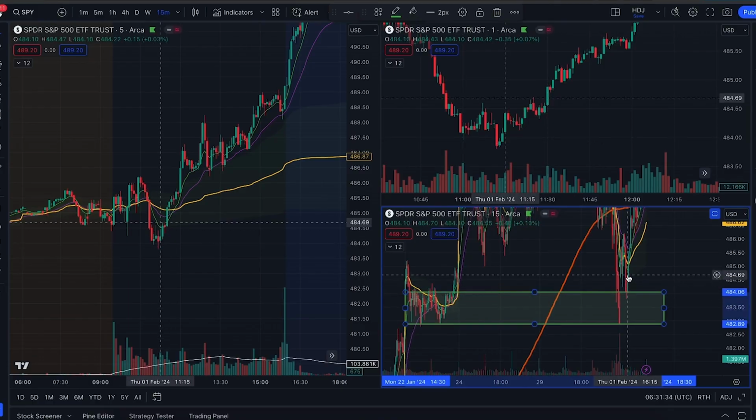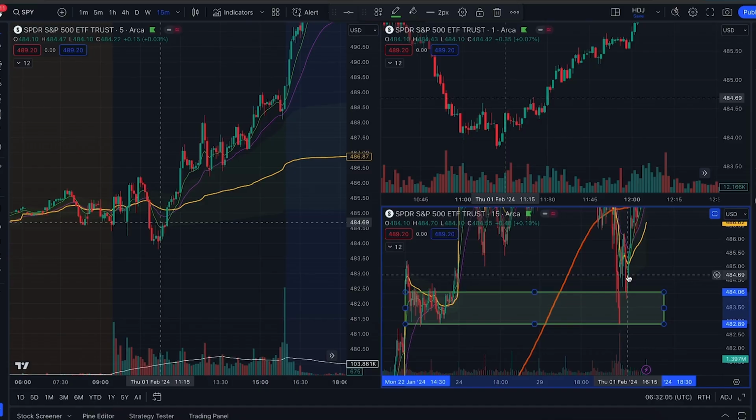So all I'm saying is that if you're trading SPY, have your 5-minute, your 1 minute, and your 15-minute chart up. Also have SPX, and for SPX, have the 30-second and the 1 minute chart up. Okay, so you want to look at all of those simultaneously, and you want to look for support and resistance across all of these charts.